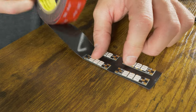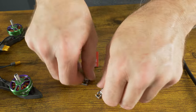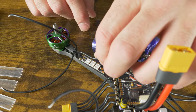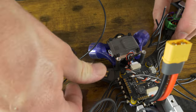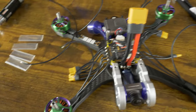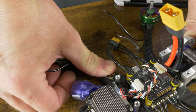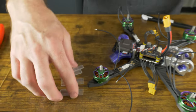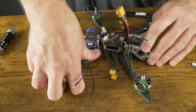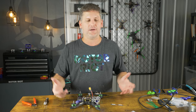Now peel off the red double-sided tape and make sure you give yourself enough length to manipulate the motor wires — you don't want it too short or you won't be able to cut and solder the wires. Push all four down keeping them all even at about the same distance. I don't use heat shrink on these because getting it all lined up is a pain and when one fails you have to remove it — just set the heat shrink aside. These LED race wires last longer for me when double-sided taped to the arm because they can't move or flex.